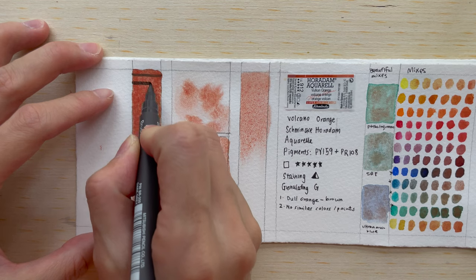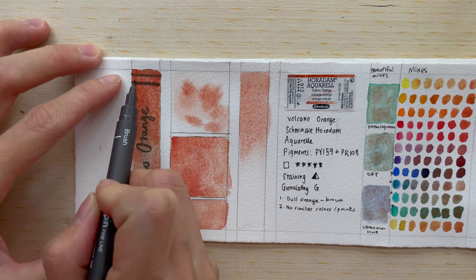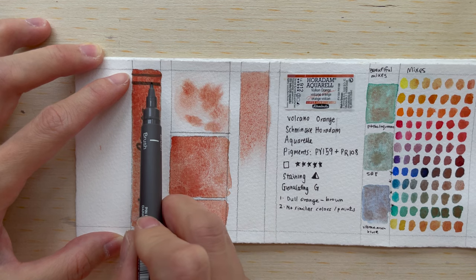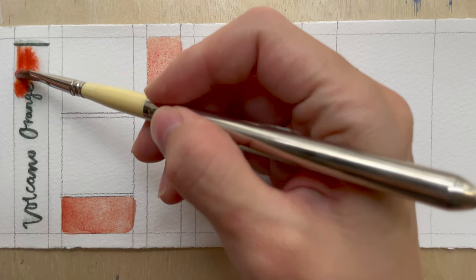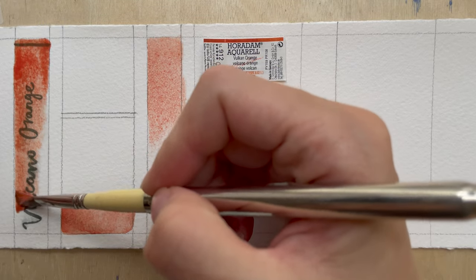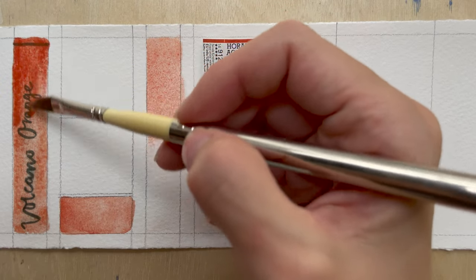The line on top is before I apply the paint, comparing it with the line that I've drawn over — it's partially covered by the paint. Maybe I'm using too much paint, but it says it's transparent. It's a little bit less transparent than I hoped. I guess it's also due to the fact that it is granulating, so some of these particles cover up the lines. When used thickly it looks a bit patchy.